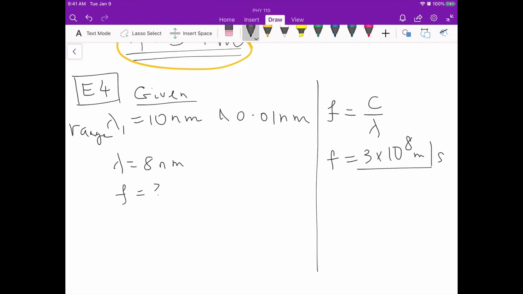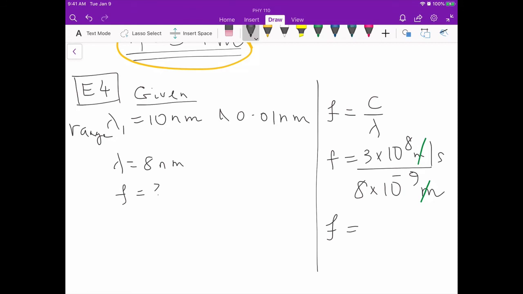And keep in mind, nano means 10⁻⁹ meter, because we have to have it in SI units. We cannot put it in as just nano. Then the meter cancels out, and only the hertz part will be left. Then the rest is just take your calculator. I used the TI-30X calculator.